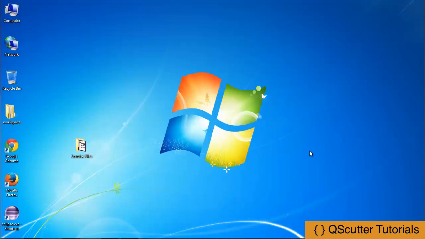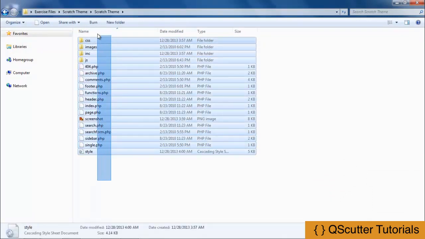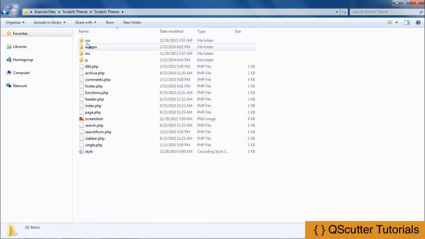In this video, we're going to be covering the files, or the template hierarchy, that is, how each and every file in that theme helps and supports other files. So this is the basics of the template hierarchy of that theme. I'm just going to double click on this and open the Scratch theme, and here you would find the templates. This is the file hierarchy of the Scratch template theme, which contains different files.